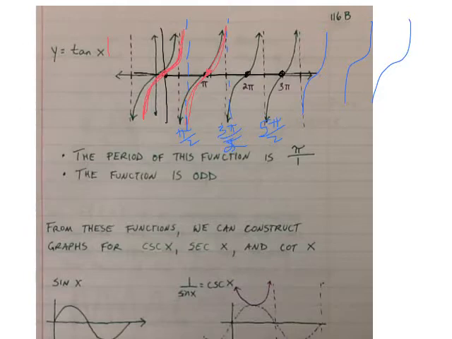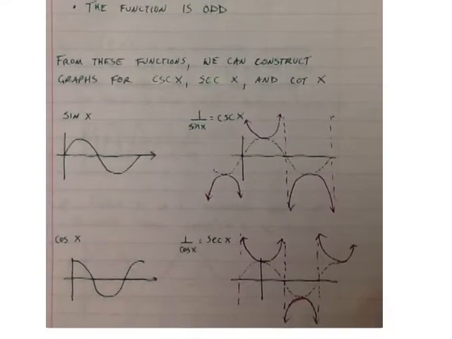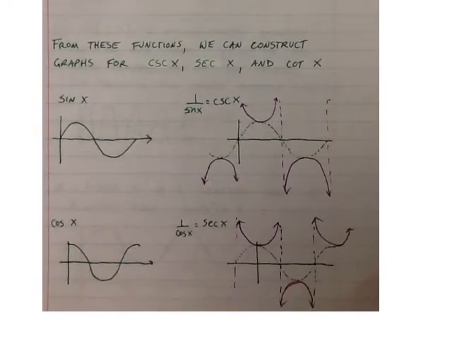So if we have the graphs of sine, cosine, and tangent down, we could, in theory, generate the other three trig functions of cosecant, secant, and cotangent from those graphs. To explain how, we know what the graph of sine of x looks like. It starts at the origin and it goes up and then down. Well, cosecant is the reciprocal of that. So what I did is I graphed my sine curve and then I took the reciprocal.